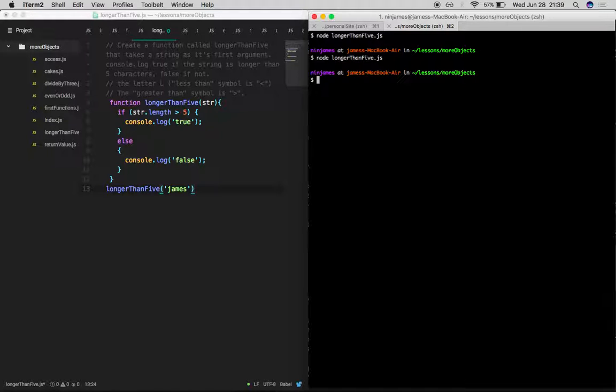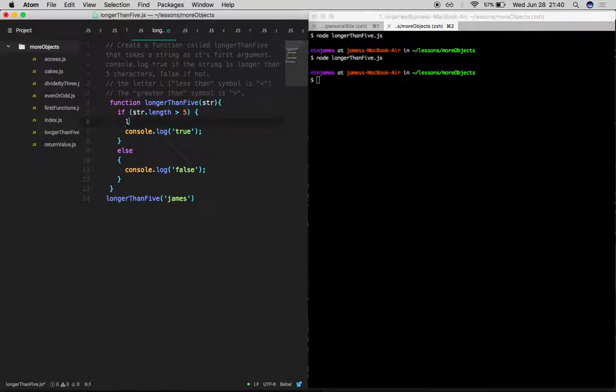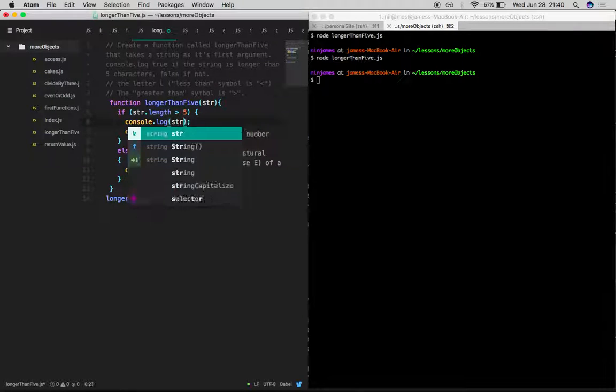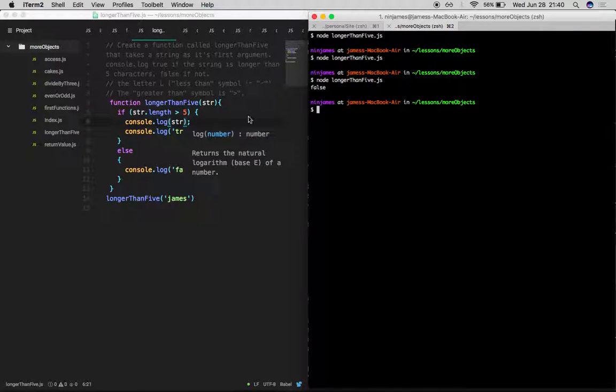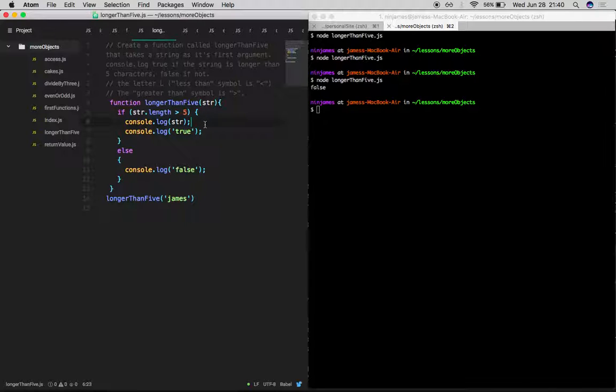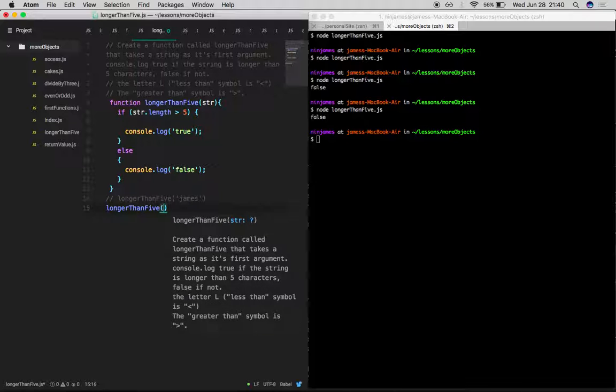Let's run it. And what's going on here? string.length. Let's go ahead and log str, save it and run it. Okay, I must not have saved. What I was about to do there was console.log whatever string was being passed in and see what was happening. But yet again, James has forgotten to save, so let's run it again just to be sure. Cool. One day I might use auto save, but until then, you guys are just going to have to bear with me and grit through the mistakes with me.